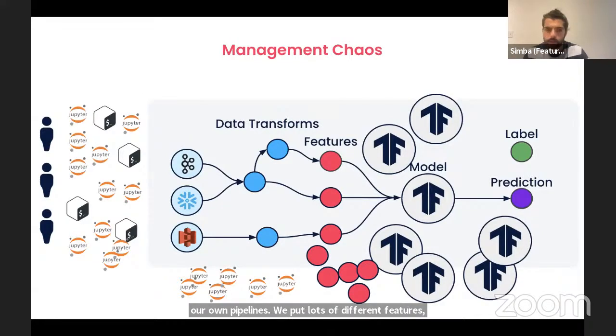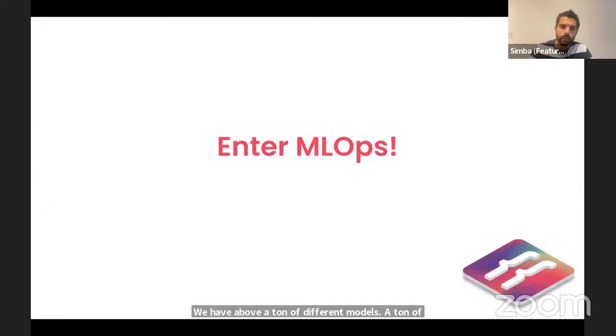We end up with a ton of different models, a ton of different experiments that we run, and it's kind of chaos, which is kind of why MLOps came to exist. The goal of MLOps is to provide a tool set that makes it easier to iterate on, deploy, and manage your model or your machine learning lifecycle from end to end.